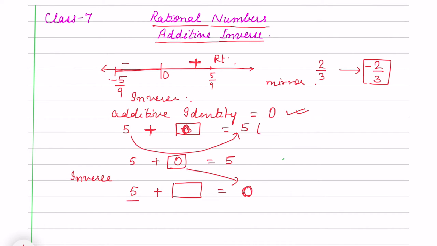If you have 5 chocolates or 5 pens or pencils, but someone says that you must have 0. What will I do? I will take 5 chocolates from you. This number will be called additive inverse.